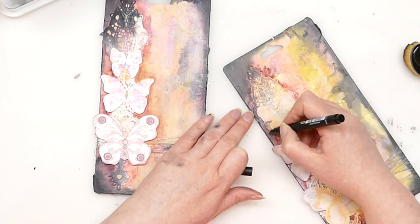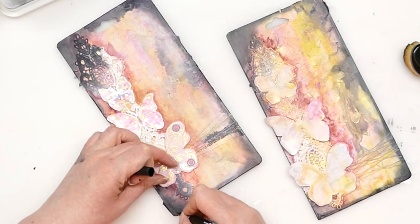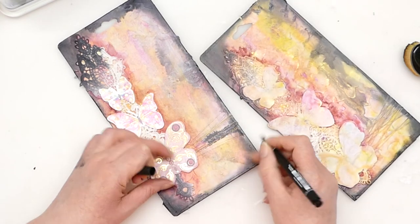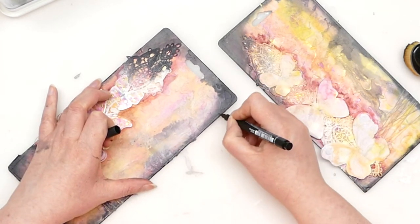So it's a very subtle element. We might find that if I did white doodles they would be more noticeable, but still it just adds an extra element of detail for the eye to look at. So I'll just go around all of that.